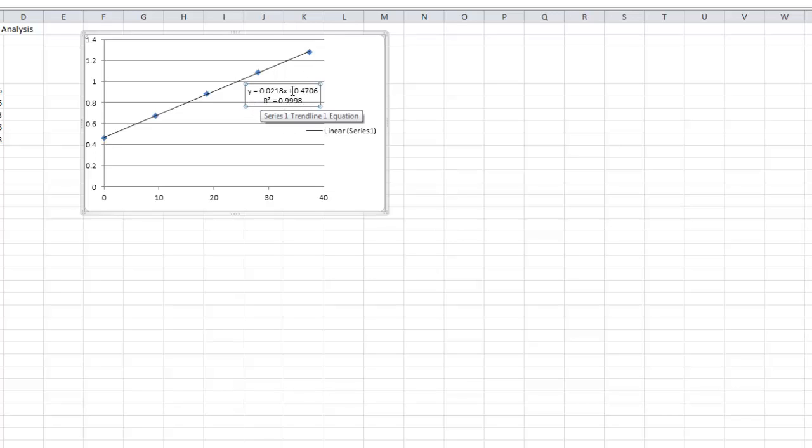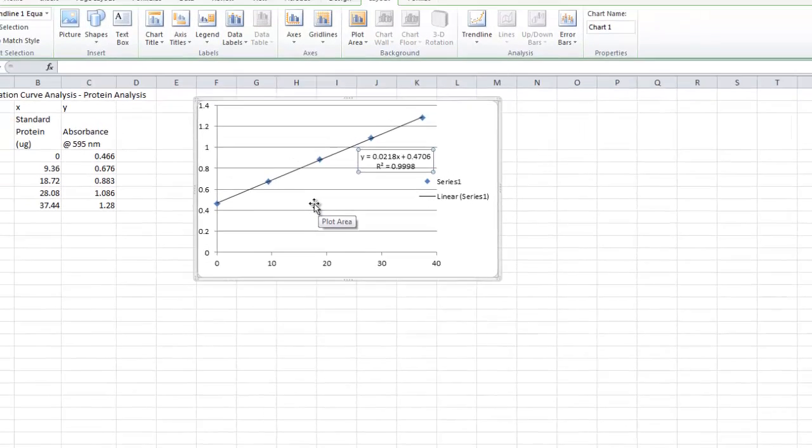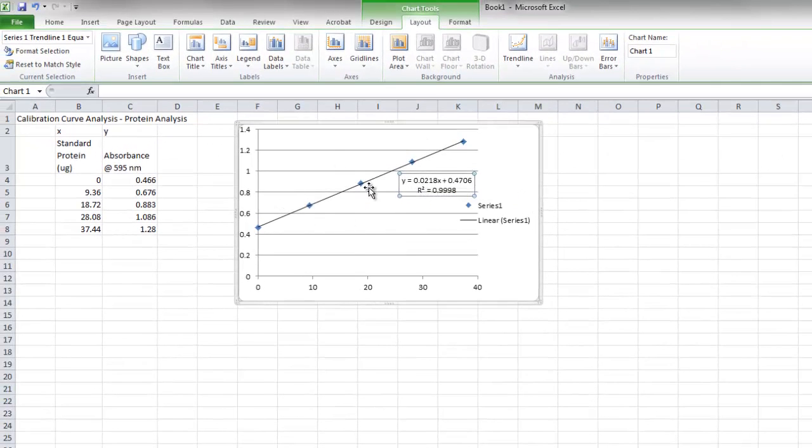And this gives us the equation of our straight line, slope plus intercept. So that's the information that we need. But it turns out that we want to calculate uncertainties in some numbers. So we're going to need a little bit more data than Excel will print out on the graph for us. So we're going to use another function that Harris talks about. It's called the LINEST function in Excel.